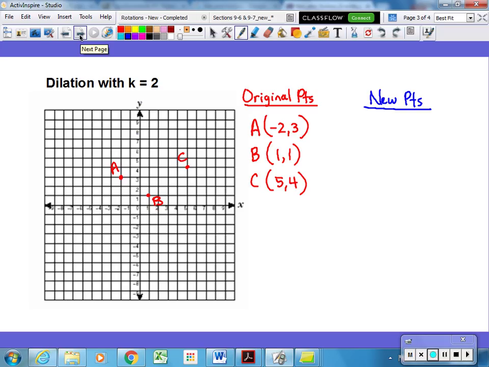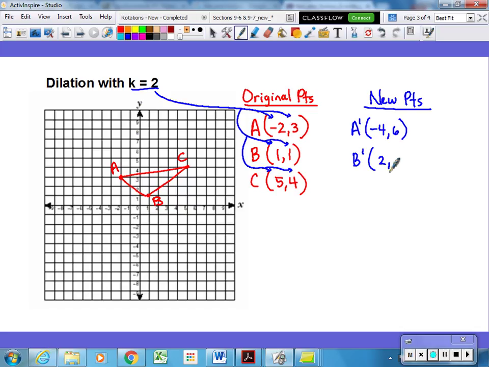What would we do if we had a dilation of K equal to 2? Here are our original points of the triangle ABC: A (-2, 3), B (1, 1), C (5, 4). It really is going to be as user-friendly as you might think. We want a larger object. Luckily, it's about the origin 0, 0, so all we are going to do with this K value is apply it to every single one of these XY coordinate points. We multiply it by each and every XY value from the original points to get our new ones. Therefore, A, which was -2, 3, will become A prime, -4, 6.